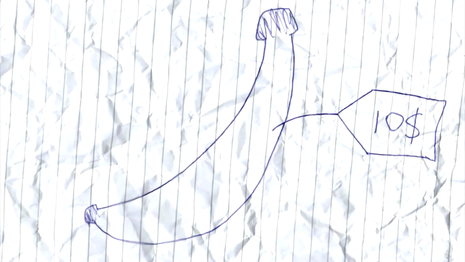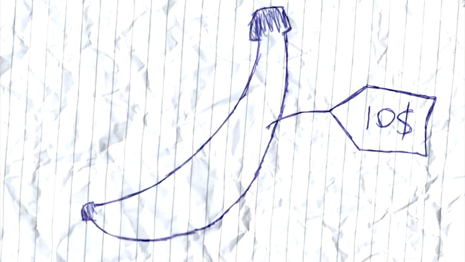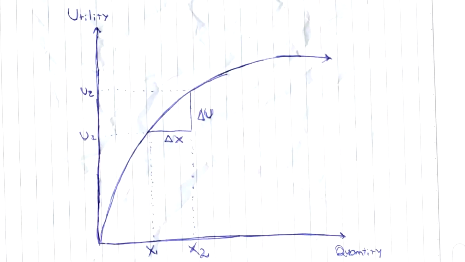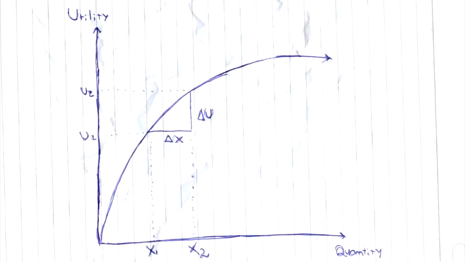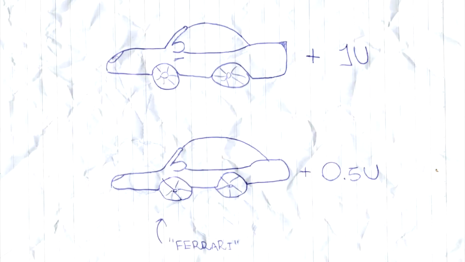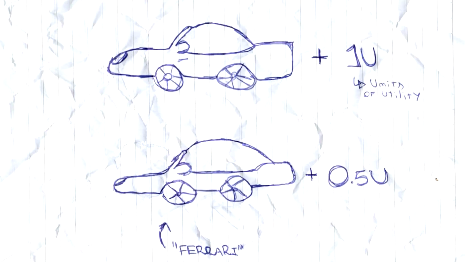From this view, we know that the individual will always maximize utility in his choices, and that is why the curve is concave, by the fact that with each new acquisition of the same product, the utility acquired is less than the previous one. You get very happy buying a Ferrari, and if you buy one more, you will be happier. But it won't be like the first time you bought a Ferrari.